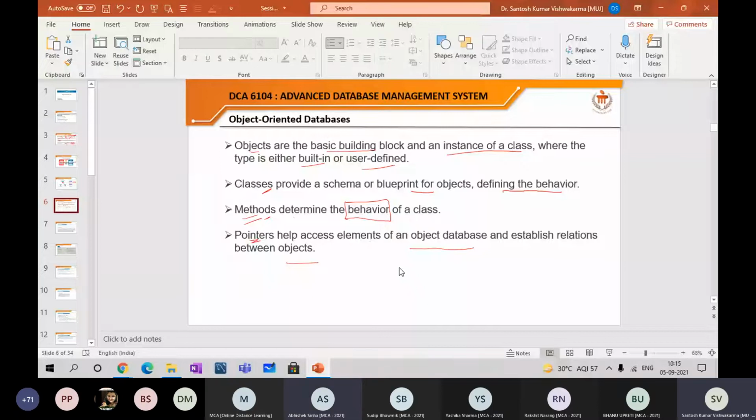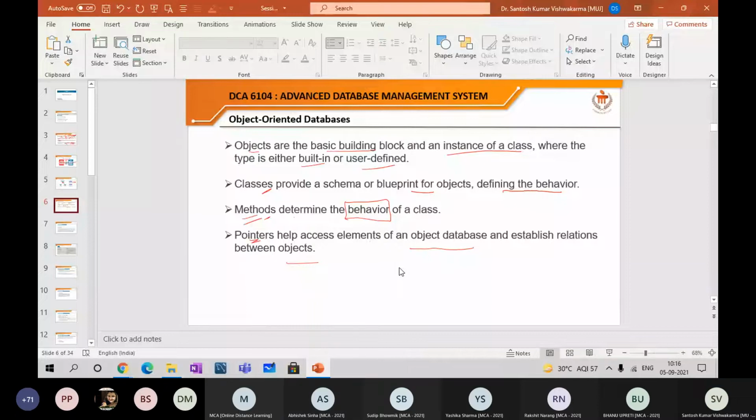Once we work with object-oriented databases, at this moment you may understand that we are not going to work traditionally as we have seen with relational databases. Somehow, we are going to incorporate the features of object-oriented programming, which we have seen, into databases also.